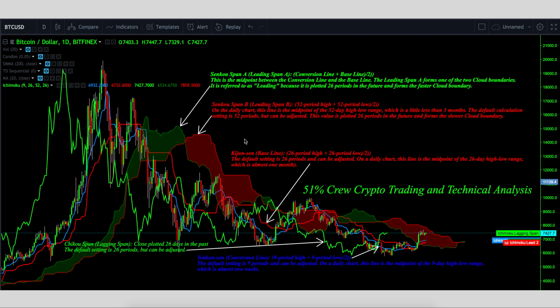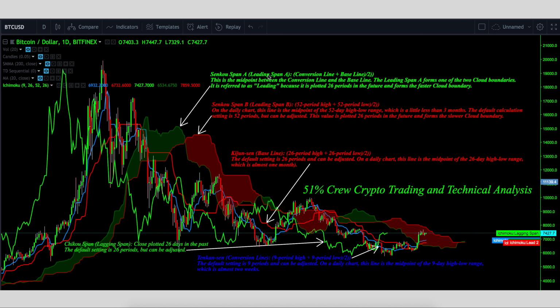So we put this on our chart and everybody looks at it and they get real confused, and it's really not that difficult to understand once somebody explains it to you. So hopefully I can explain this to you clearly and give you basic information of what the cloud is and what it's used for. I'm not going to go into these Chinese or Japanese names or whatever they are. They're kind of irrelevant to me. I'll refer to them more as the English names here.